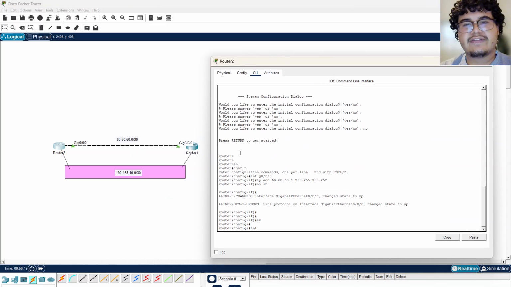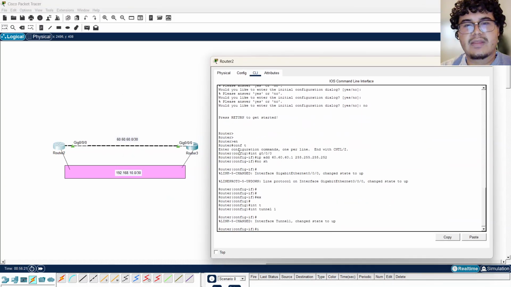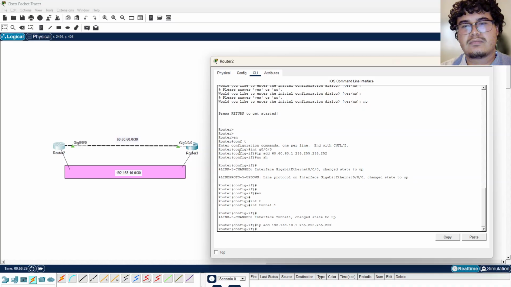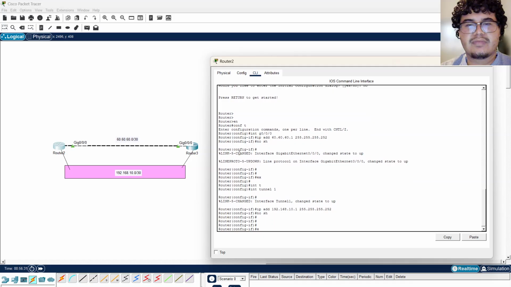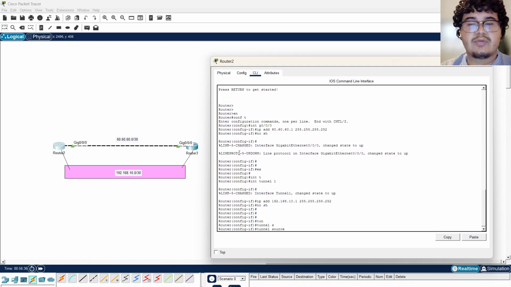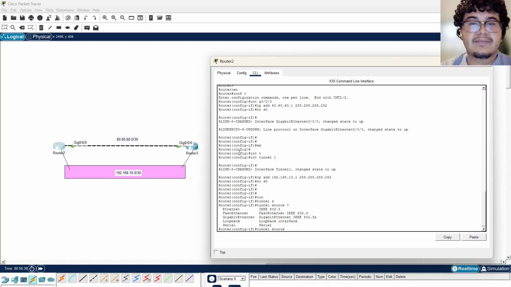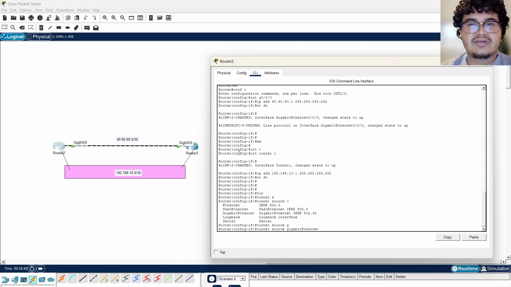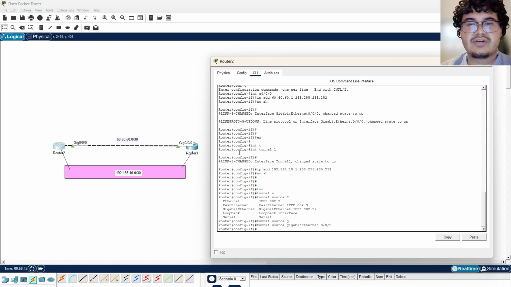So we'll do interface tunnel 1, IP address 192.168.10.1, no shut. Then we'll do tunnel source, and it's going to ask for the interface ID, so G0, gigabit Ethernet 0/0.